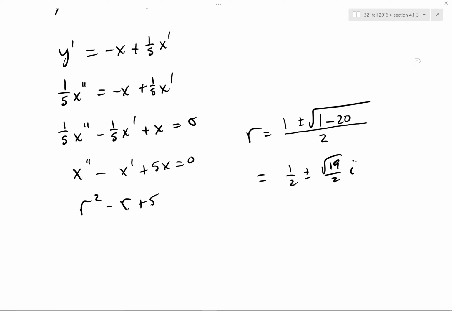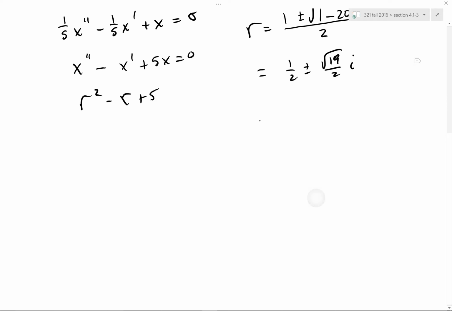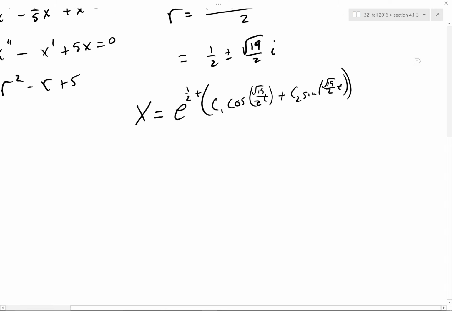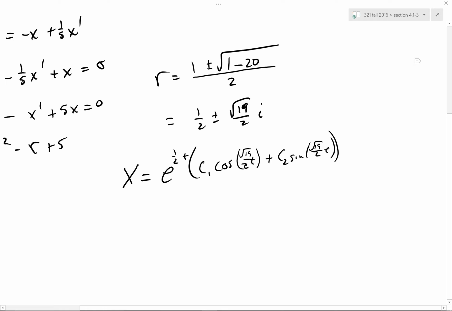Okay, so if you follow me to here, we know that when we had those last time, it's going to be of the form e to the at, parentheses, c1 cosine square root of 19 over 2 t plus c2 sine square root of 19 over 2 t, like so, right? And, well, oh shoot, e to the at, so 0.5 here. I went ahead and put it in anyway. So that is what my x looks like. We know that's what x looks like. Okay? Well, that's nice. What's y look like?